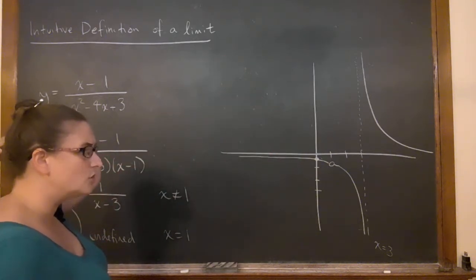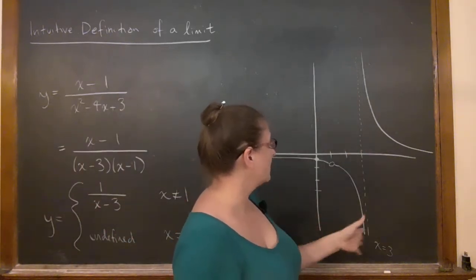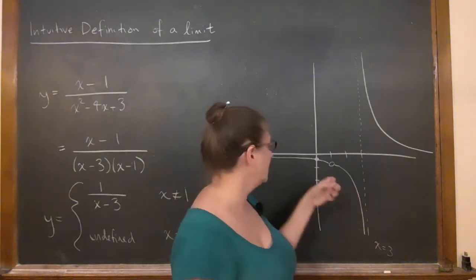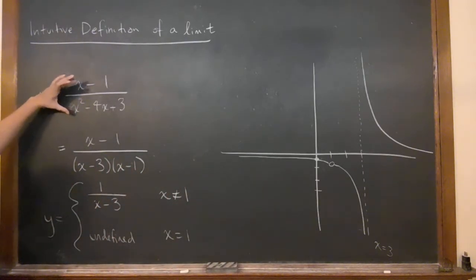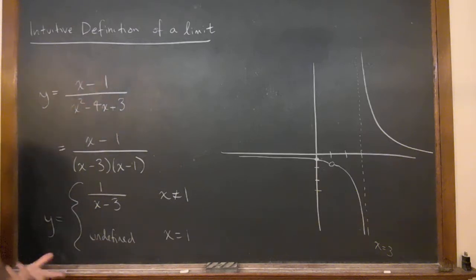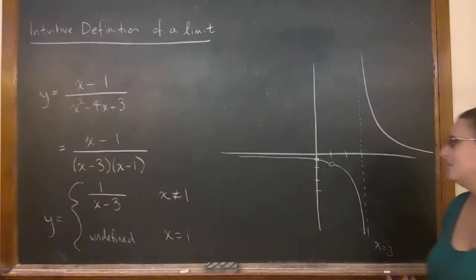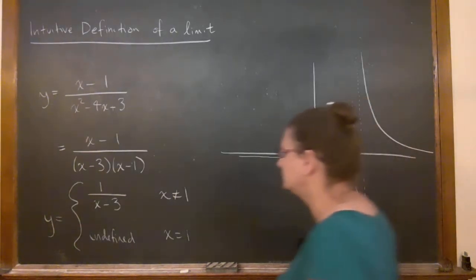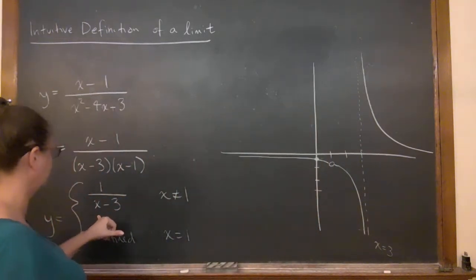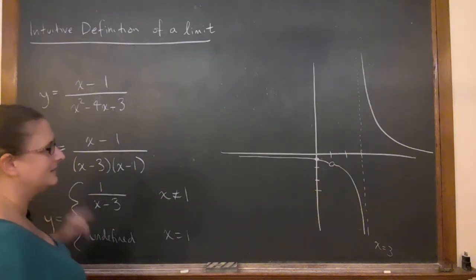If I look at the natural domain of this function, I have to throw out the point at 3 because here, of course, I have an asymptote. But I also have to throw out the point at 1 because if I put 1 in here, I'm going to get 0 over 0, and I don't know what 0 over 0 means, right? In this case, it kind of means negative 1/2. Which doesn't quite look right, but we have it. So you get the idea.